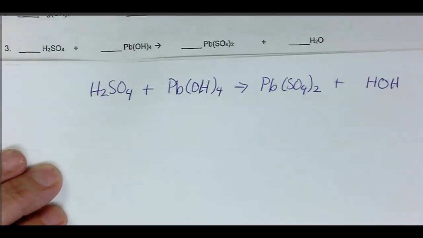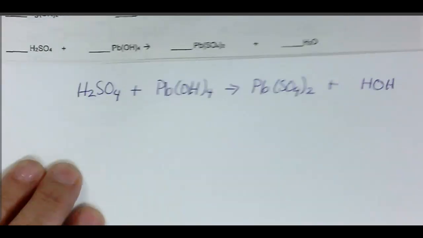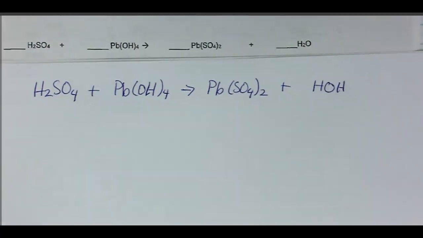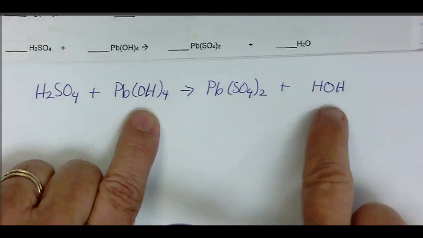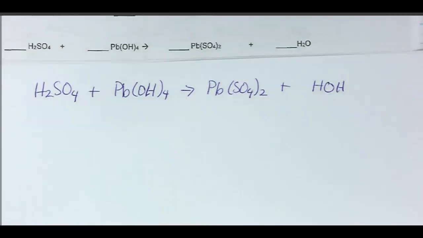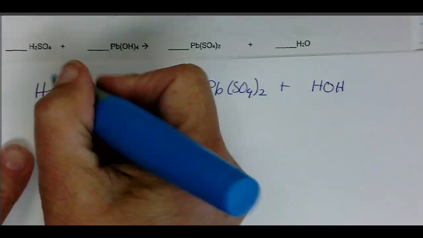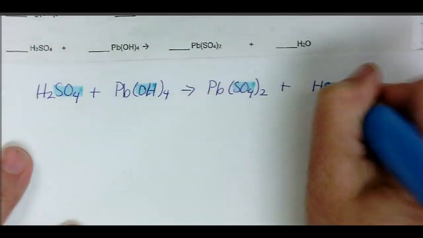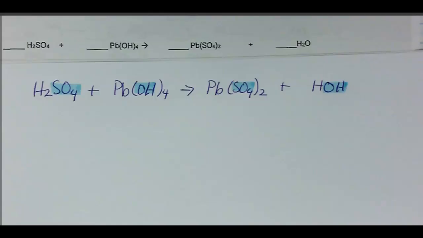Okay, so here is my rewriting of 3. And hopefully you noticed as you were looking at that you do have the OH on this side. So I went ahead and put the HOH on this side. So again, the first thing that I'm going to do, if I was you, is highlight the SO4s and highlight the OHs. Okay, that's just going to help you see those.